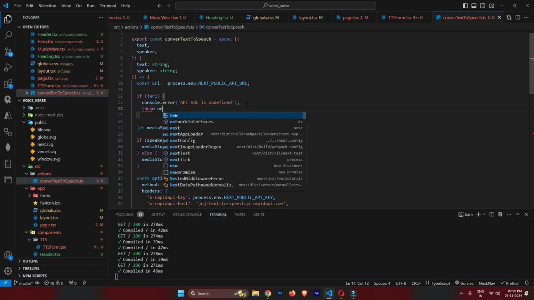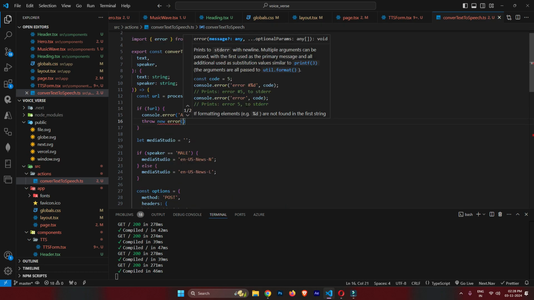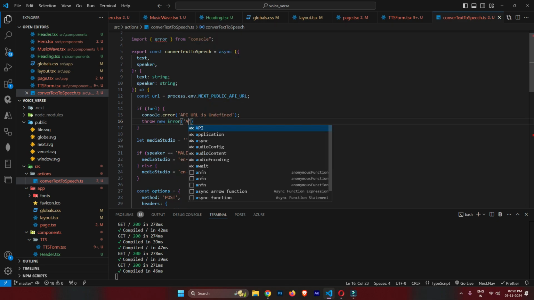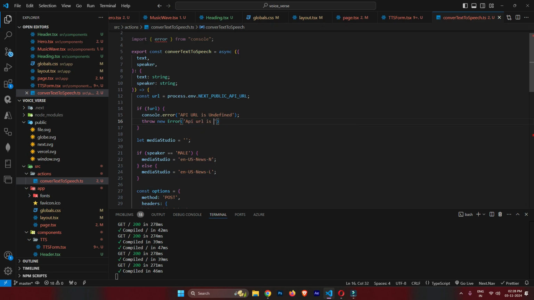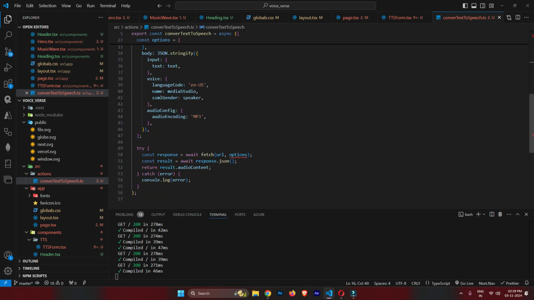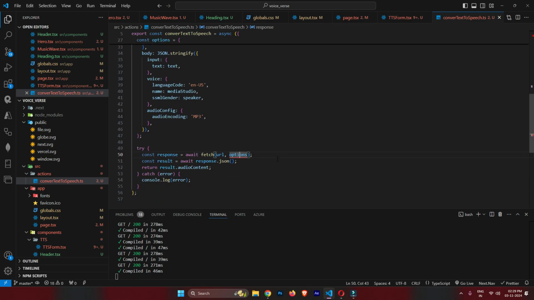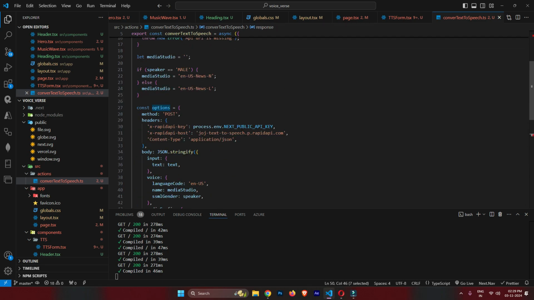Throw new error, API URL is missing. Okay, now this options, option, it's coming because of this API key. Sorry, yeah.